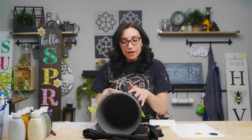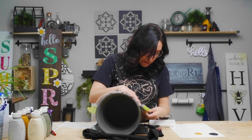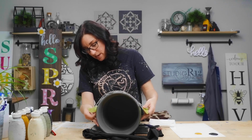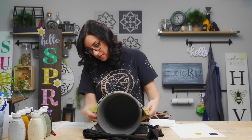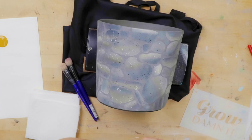Okay, so our spatter is dry. It actually didn't take as long as what we thought it would. The stone is really porous, so it sucked that paint right in and actually dried really quick, which I'm very thankful for because I cannot wait to see this. Are you ready for the big reveal? We are going to peel up our tape. I'll tell you what, the tape is the MVP today because this is nice and stuck on here, and voila.